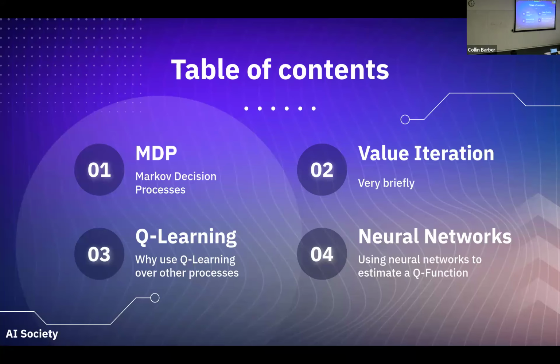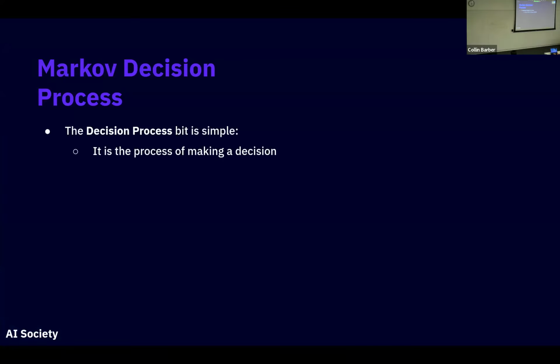So before we can get into our Q-learning, I think it would be a disservice to not talk about this annoying jargon, Markov decision processes. It's a very scary term, but it's not so complicated. First, we can break down the words itself. So decision process is very human. This is the process you're making to make a decision, right? Nothing too crazy. So when you make a decision, you probably think about it.